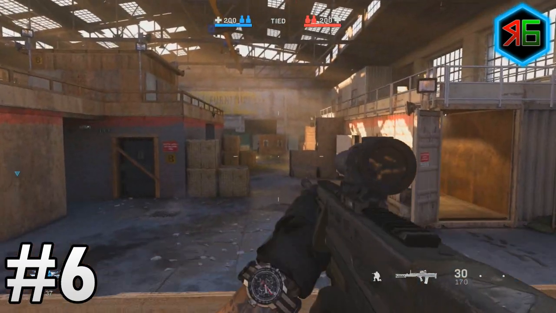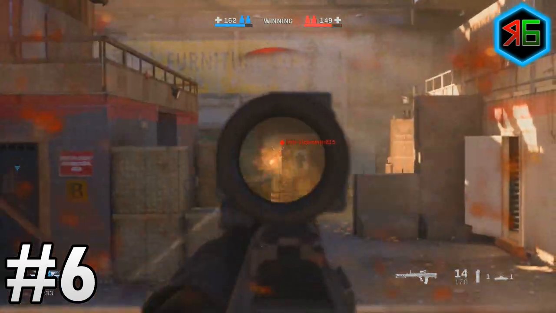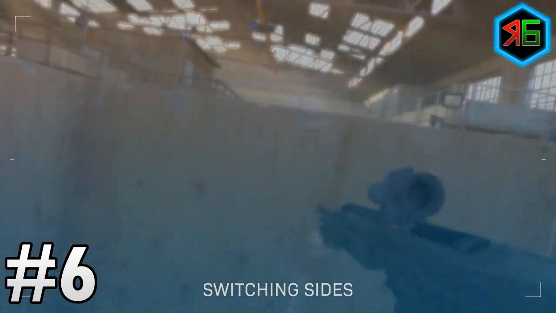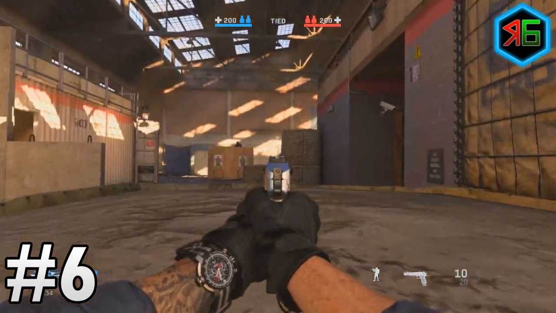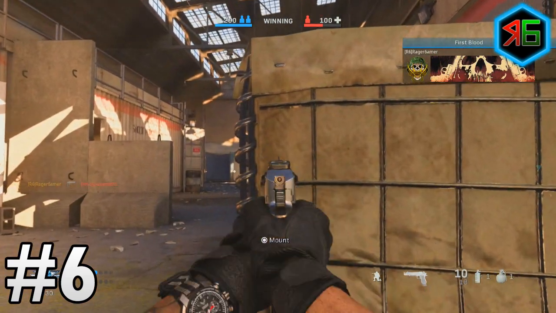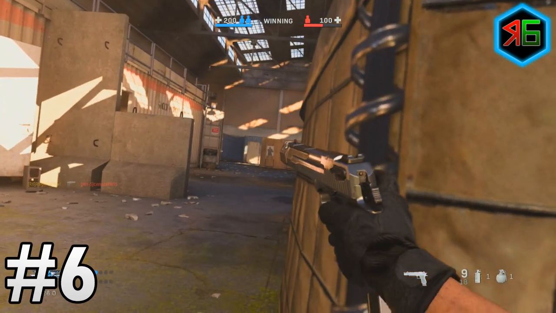This is similar to the lean mechanic from Ghosts, and how it works is when you get near to the edge of an object, for example a box or a wall or a pillar, you can mount your gun onto it and lean over or around it. The way you do this is by aiming down the sight of your weapon and then holding the melee button. This is the default setting, but you can also change that in the settings menu, so make sure to have a look at that if you prefer a different setting.